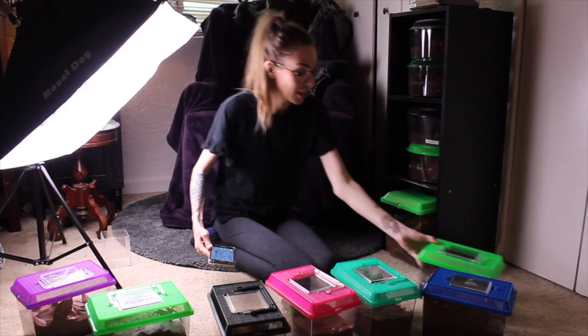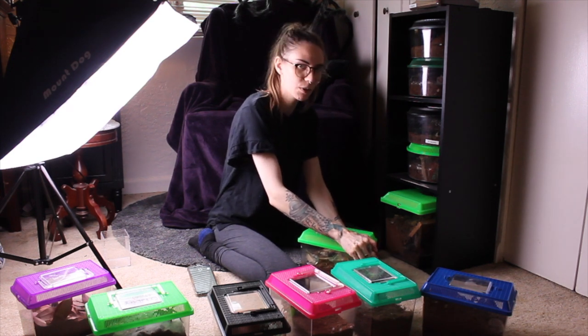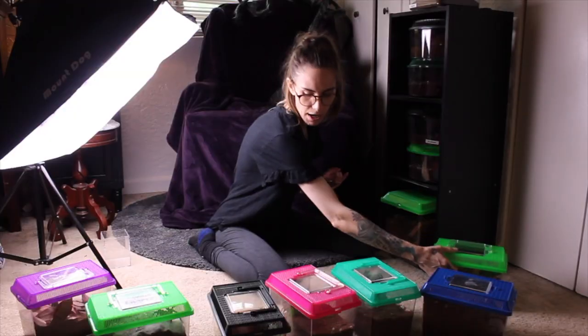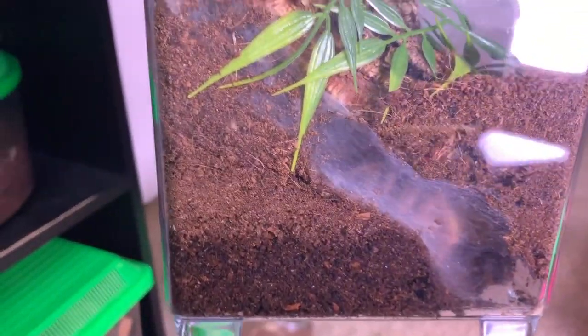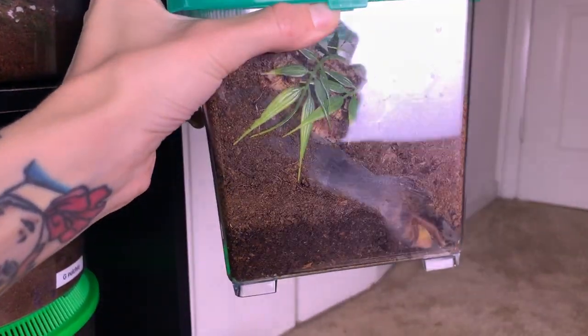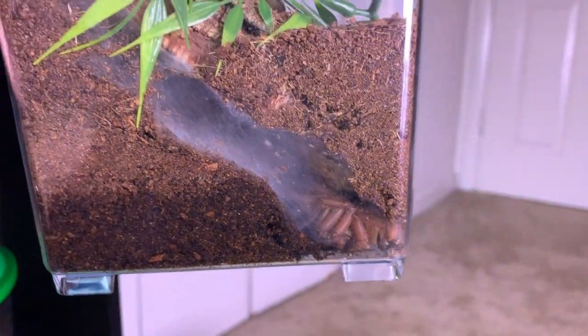We have another section and then a few more over there - and those two way up high. I literally just filmed this section and realized I wasn't recording, so let's get started again. We have another Grammostola pulchra - this is my younger male and he's the one who recently molted, hiding in his little pot. My mature male A. chalcodes right there. I had a mold outbreak in this one's enclosure recently - this is my emerald skeleton and the burrow he has dug is really cool, very similar to the one he already had. Very shy species.